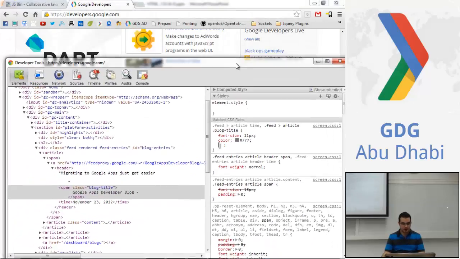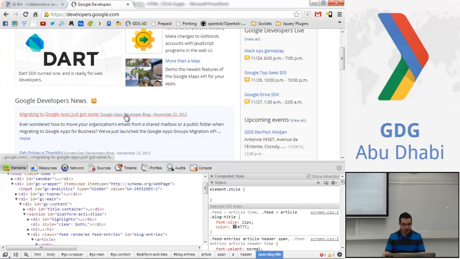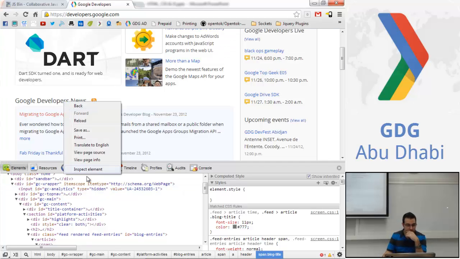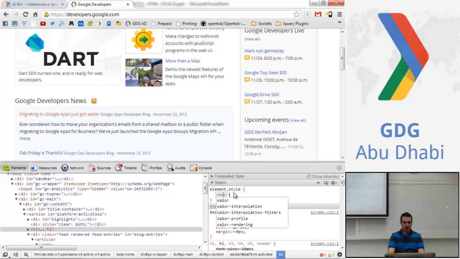Okay. Let's mess something up. Let's break this page. Let's try to style something different. Let's say I want to change this color. In the element side, we're writing inline, so it will override anything. Let's just say color red.